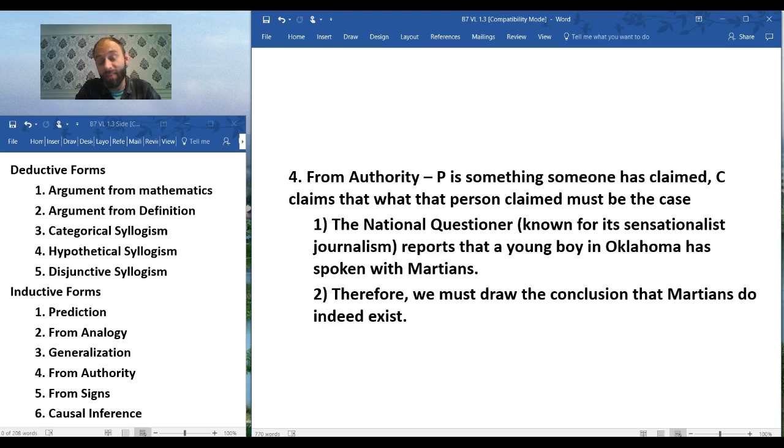Now, as we'll see in the next section, we should trust the authority of certain individuals or institutions. We shouldn't trust the authority of other individuals or institutions, and we'll talk about how to differentiate between the two. But for now, this is just getting down the structure of an argument from authority. The premise is something somebody's claimed. The conclusion says, well, therefore that must be the case based on their authority. And just because somebody says something doesn't necessarily mean it's true. But if somebody's a trusted authority, very accomplished in their field, then the fact that they've made some claim does provide likely evidence that it's going to be true.